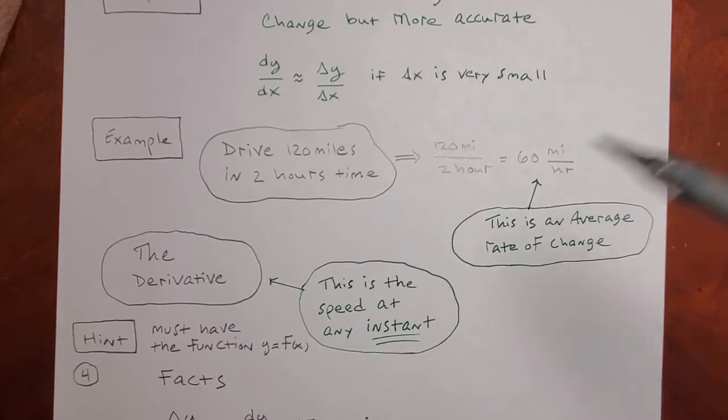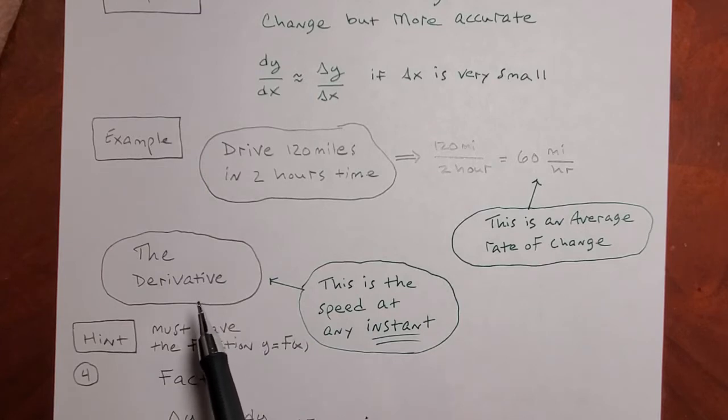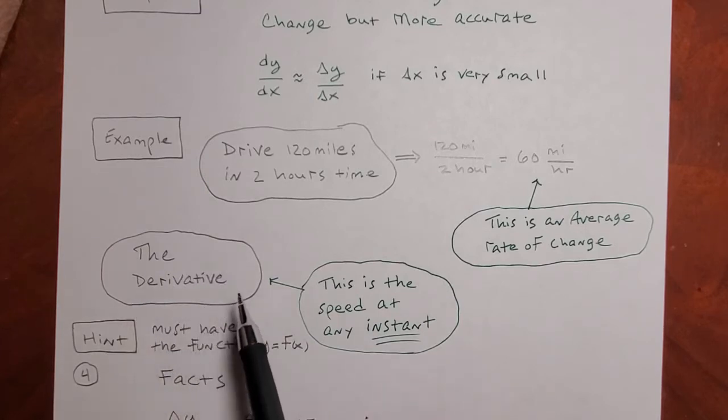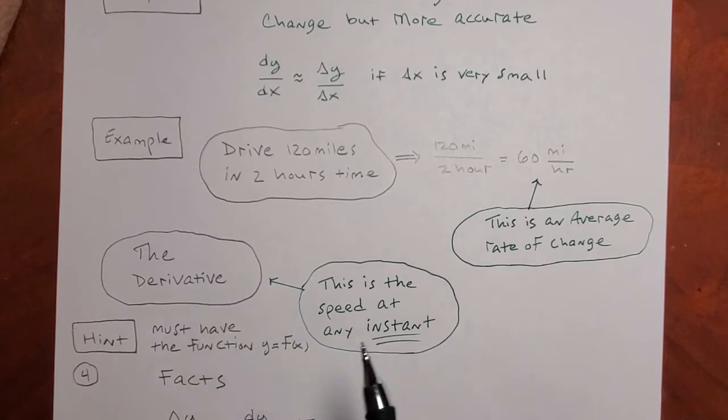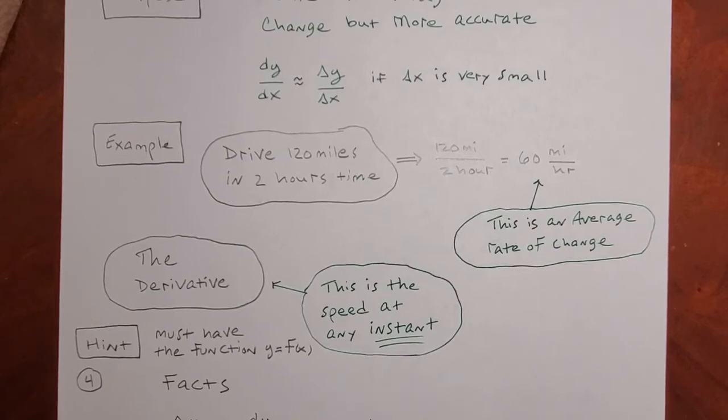Okay. The derivative, now in this situation, I'm not giving you a formula or a function, and so you can't calculate the derivative. But the derivative would tell me the speed at any instant if I could find it. But given that this is just a summary video and I'm explaining the definitions and concepts, I won't say anything else about it. But the average is not so accurate compared to the derivative. And I use movement and speed as an example.